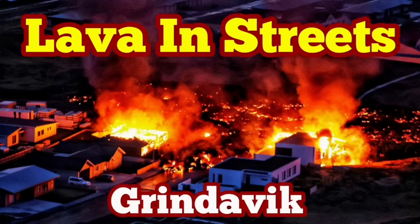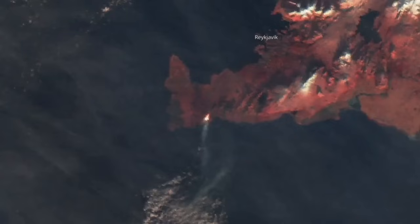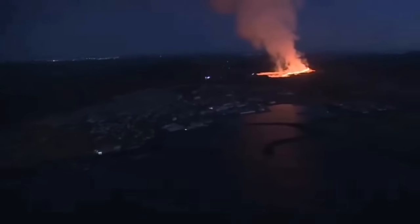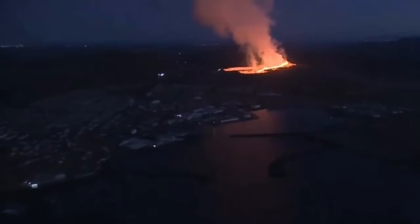Lava is in the streets of Grindelwald. How it started goes back to early morning. We had a bang in the darkness at about 7:58, and this was the sign of the eruption we were waiting for. Last night I noticed there was a dip and then a rise. You could see it even from space. Our satellites are picking this up, and then the coast guard of Iceland could fly over there.